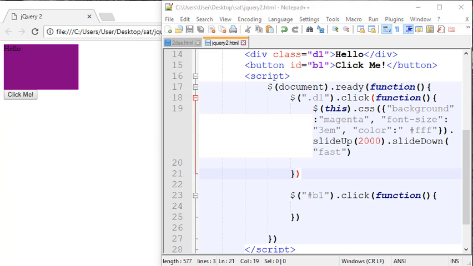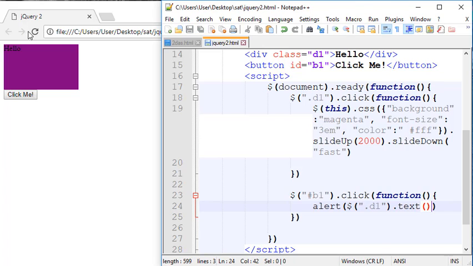So let's try to make an alert for the text inside of the div, which is hello, for which we need to use the JQuery get method. Just inside of here, we're going to make our alert. So go ahead and type in alert. We're going to type in our $, and inside we're going to select our D1 selector, so the div. We're going to also add .text. For text, we're going to add its value brackets. And so using the get method, the text inside of our D1 div should be selected.